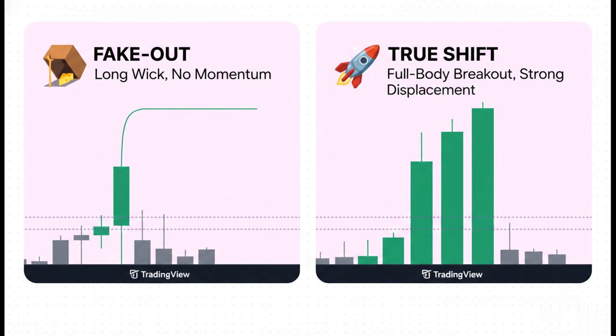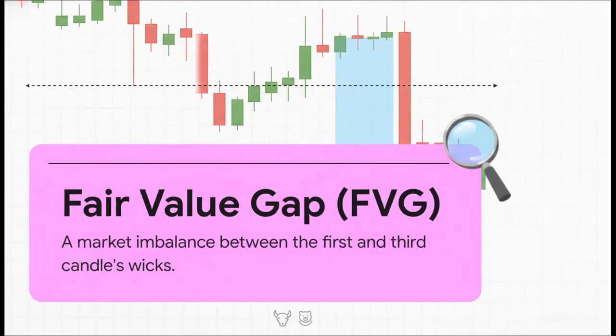A true market structure shift, however, requires a full-bodied candlestick closing completely beyond the previous structural high or low. It requires aggressive physical displacement on your standard candlestick chart. We're talking long, wide-range directional candles with almost no wicks. And here is our mandatory requirement for a valid shift. That strong displacement must be so violent that it leaves behind a fair value gap. You physically draw this on your chart as the empty visual space between the wick of candle 1 and the wick of candle 3 in a 3-candle sequence. No fair value gap? Then there's no institutional footprint.